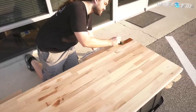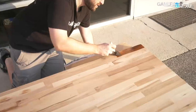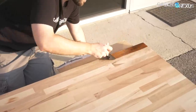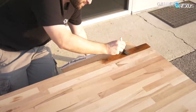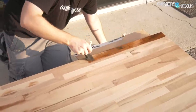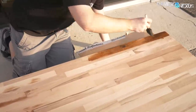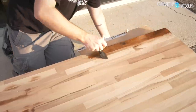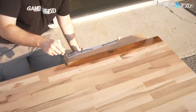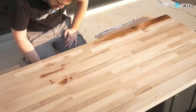So we're gonna go with the grain for this and try and minimize brush strokes. First, I'm just kind of trying it out to see what the color looks like and how heavily I need to apply it. Really don't need a lot of this stuff. Can do multiple coats if we need to. Just have to sand it with steel wool after to get some of that polyurethane layer off, because it is a combo. I'm not doing staining and then polyurethane. I'm trying to do it all in one go, which I have not done before.